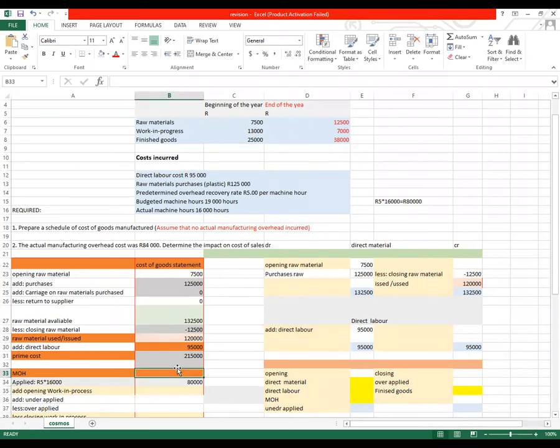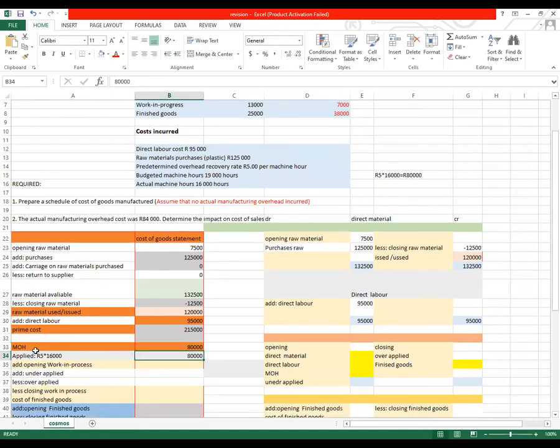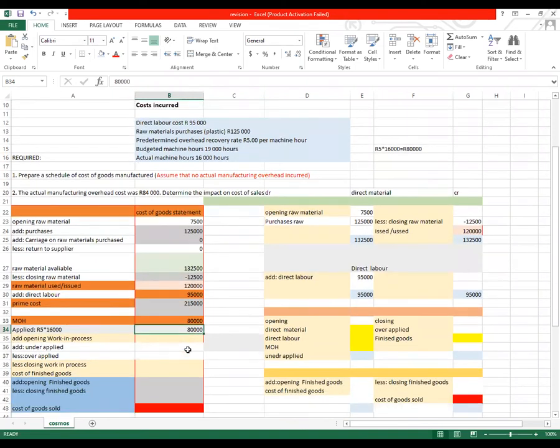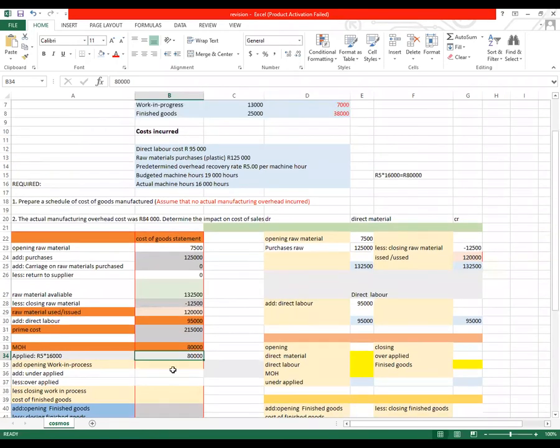It's not like every day they will give you the information to calculate your manufacturing overhead. If you still remember, last week we had many items under manufacturing overhead. You see, today we only have what they applied as our manufacturing overhead. Are we together? That is why I say, make sure of everything.